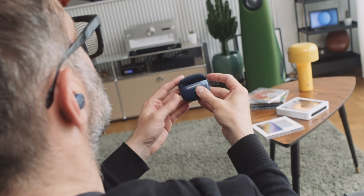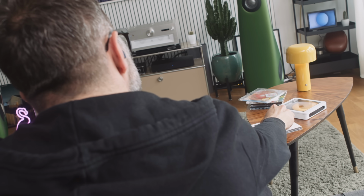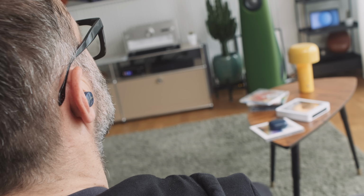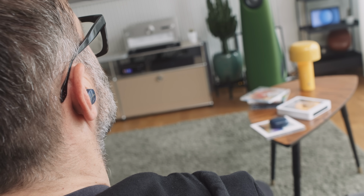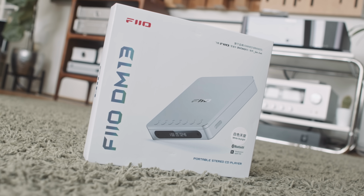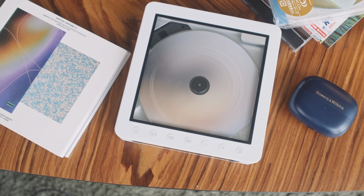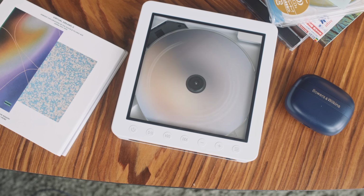And the second bonus feature I am more bullish about, and that is the DM13 has a Bluetooth output. So yeah, this portable CD player can talk to Bluetooth headphones. And the aptX HD codec also comes along for the ride. So I connected the Bowers & Wilkins Pi8 to the DM13 without issue. But I don't think I would use this feature in the long run. I mean, why use a CD player for Bluetooth when you can use a smartphone? And that's a question many will be asking probably about this entire video.